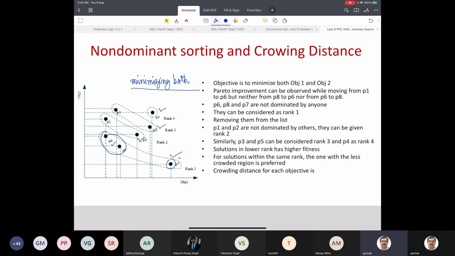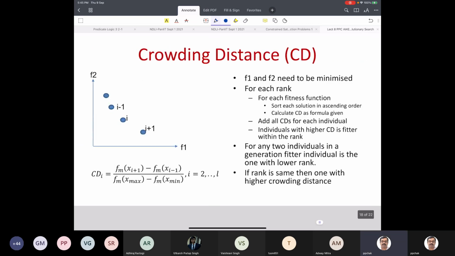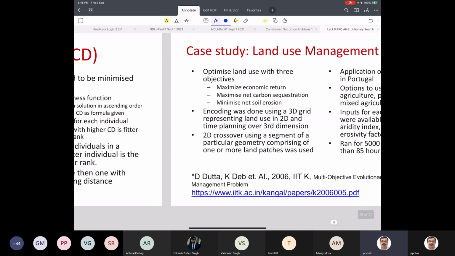There are various functions for crowding distance calculation, and we know that the lower rank is a higher fitness. Based on this crowding distance calculation, you create the new pool. From there, you do the same crossover and mutation and proceed. So this small modification has been so widely used that it is probably one of the most popular algorithms ever.